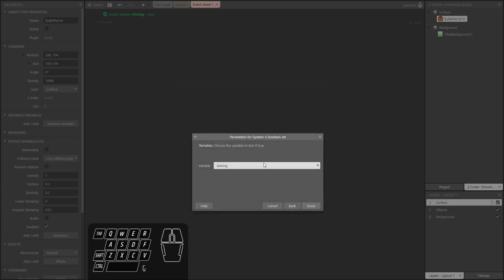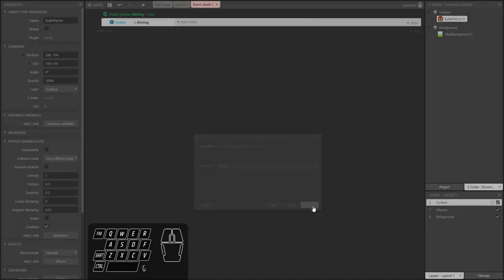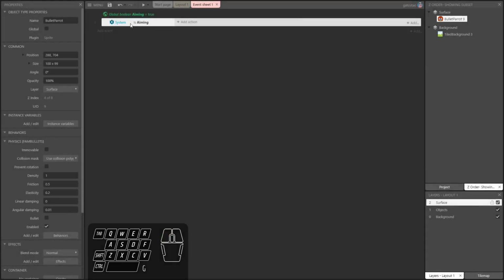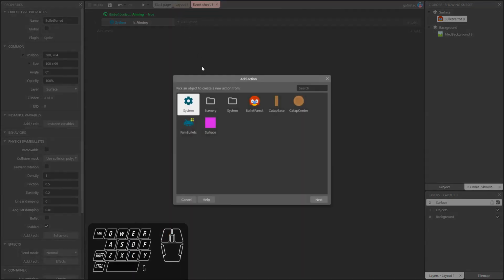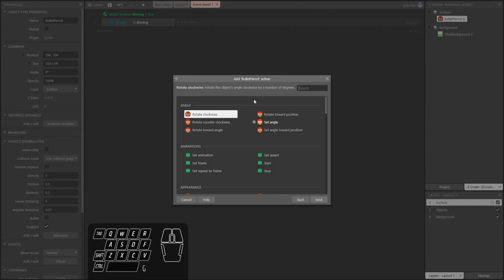So we are going to compare if this is true. So we choose that, and it's already our condition. It says if we are aiming, and the first thing we need to do is our blue parrot in this case. And let's start simple. This is gonna get complicated if we have more than one bullet, but for now let's just use that.